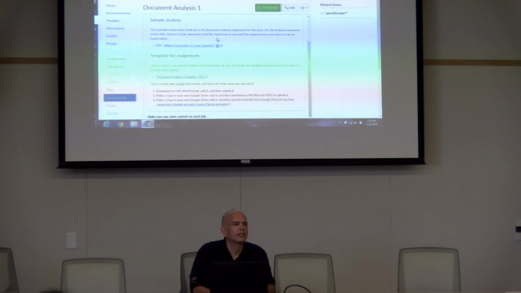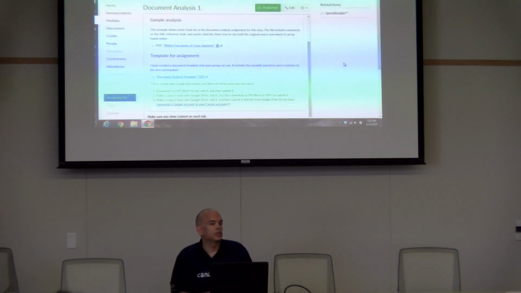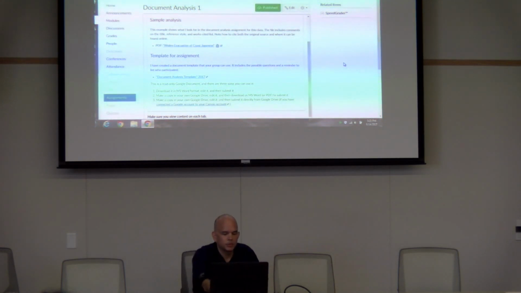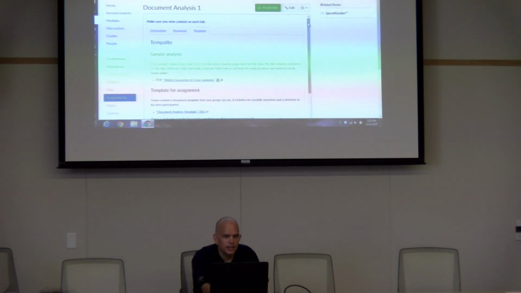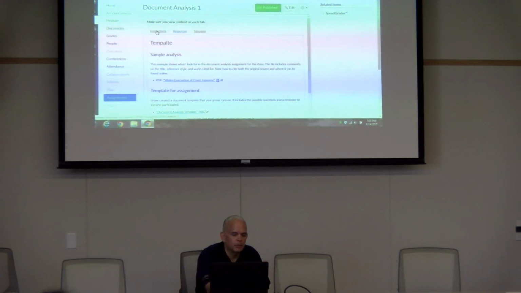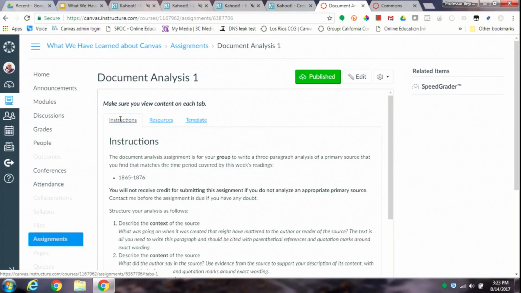Yeah, any questions? If you're looking at this on a phone, do they see the tabs at the top or no? Great question. Canvas is responsively designed, so if a student is looking at this on a phone, it'll all just be one long page. And the links will still be links at the top. So as you saw, the tabs were hyperlinks. Students could click on this within the phone view and it would jump straight to that section of the page. Anchor links. Yeah, exactly. They're like anchor links.